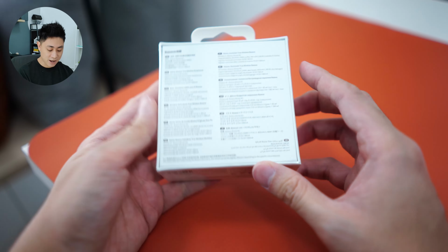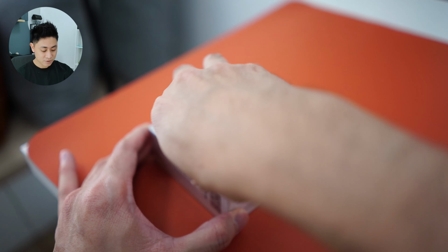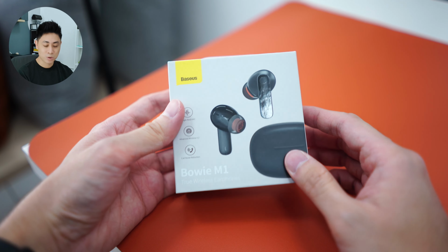With that said, let's check out what actually came in the box. So we're going to unbox this real quick. Just cut this over here. We're going to be really fast right here, and there you go, totally unwrapped.